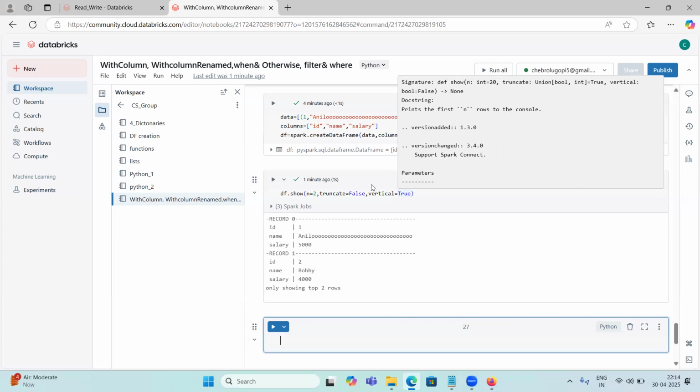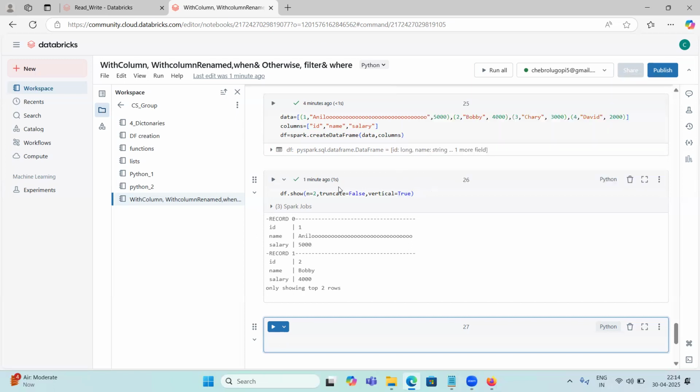You can ask me, Gopi, what is the difference between show and display? Show is a PySpark or Python function, but display is a Databricks function. It will work only in the Databricks environment, not in other PySpark environments. You can use PySpark in other platforms like Google Cloud or Jupyter, but there you cannot use display.